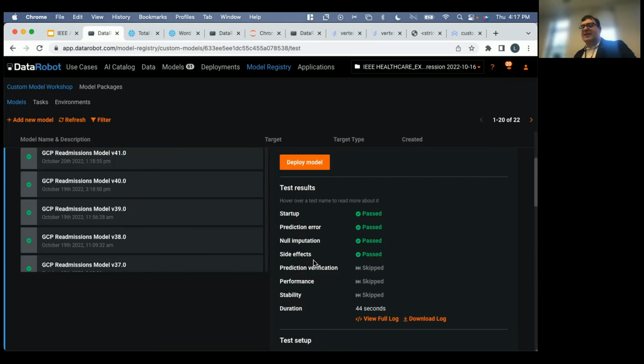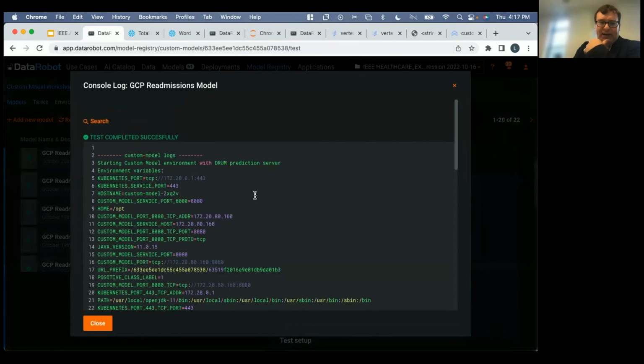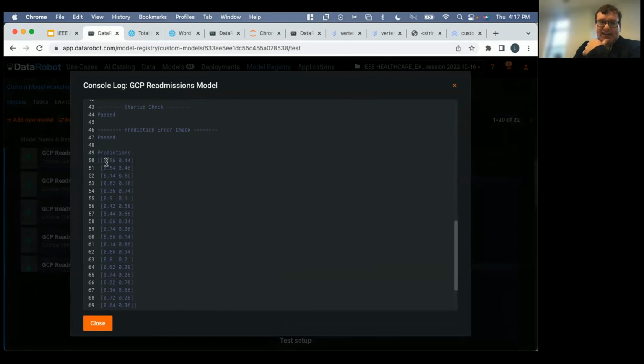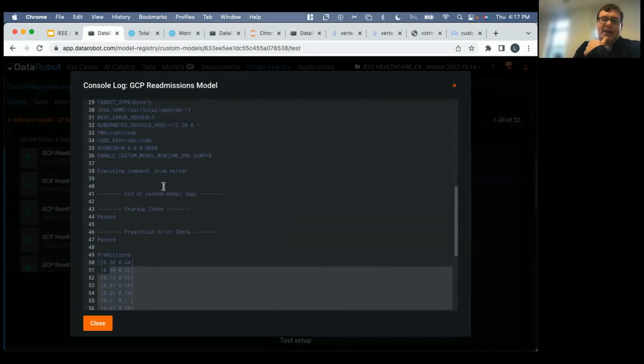And again, there's other tests here that I didn't turn on for this, for performance and stability and so forth. Again, this is really critical. We have customers who are putting models inside servers at the trading floor so they can take advantage of the distance to do currency trading or whatever. They need to know that this is verified and ready to go before they have Kubernetes deploy that model where it's going. So this is what those tests are for. And actually, if you look at the log, you can see the predictions they output in here, and it shows you all the tests.